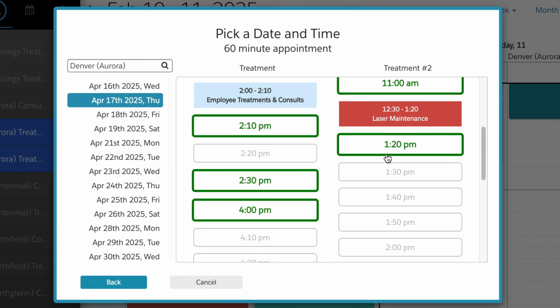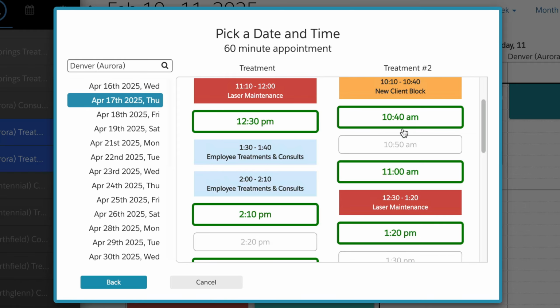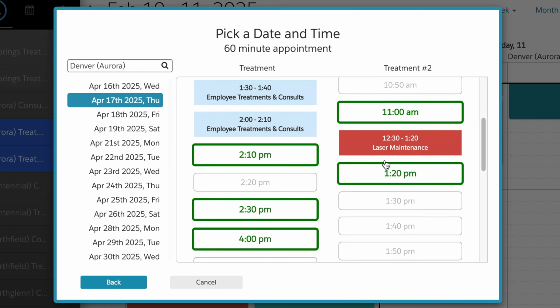These green slots indicate that they're a preferred slot and that we won't open up any gaps. We can see the green slots are right next to existing appointments. But then I've also got one here at 11. This is a 60-minute appointment, which means it goes right up till 12, when we have lunch. So 11 would be a good one because I could slip a 60-minute appointment in before lunch. Again, these green ones tell the scheduler these are the preferred slots that won't create any little gaps in our schedule, which is very helpful.